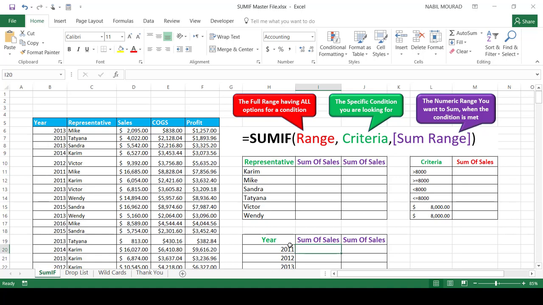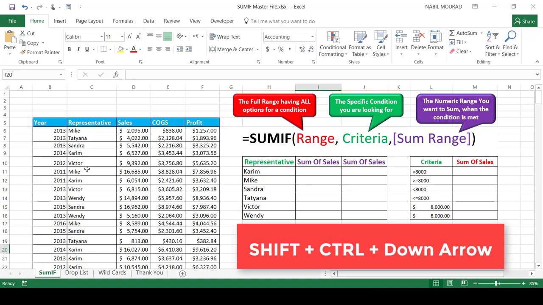In cell I20, my condition in this entire range of years will be 2011, and then 2012, and so on and so on. The third argument for the SumIf function is whenever your condition is found, what would you like to sum? If you want the sum of sales, you will be selecting the range for sales.